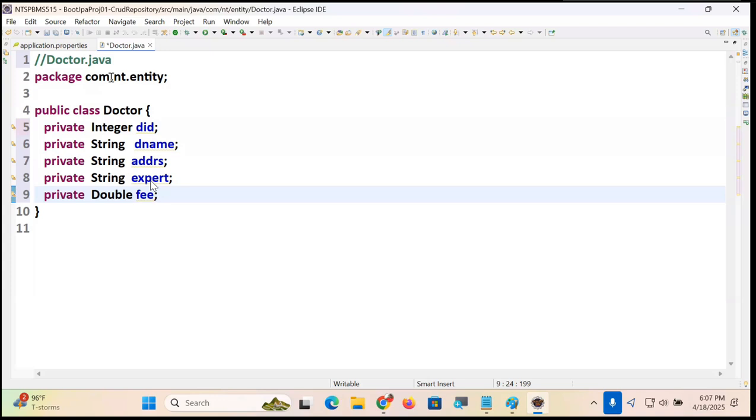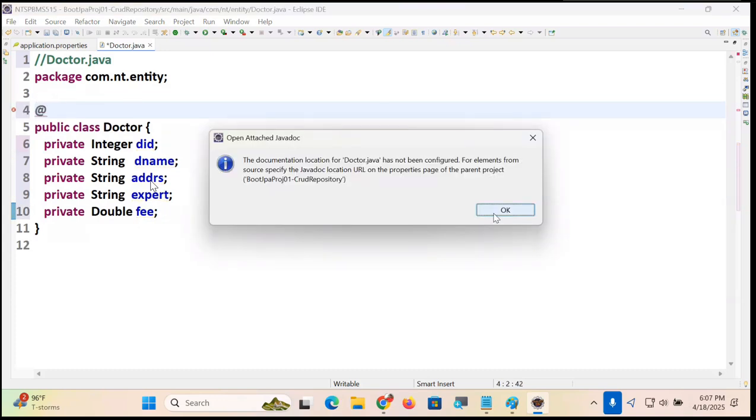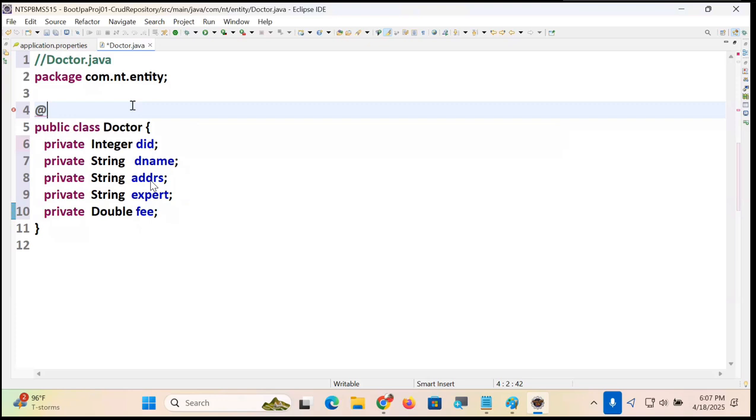How to make this normal Java Bean class an entity class? At the rate Entity. Did I not add it? Acha, the mistake is mine.